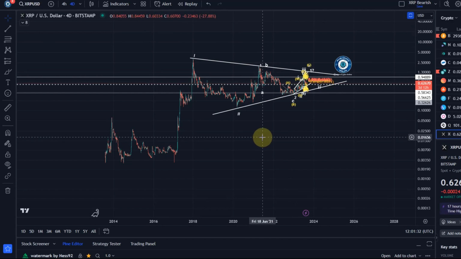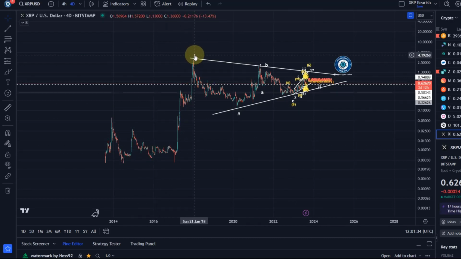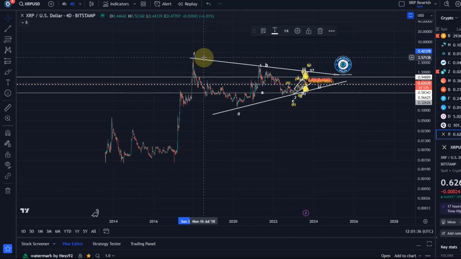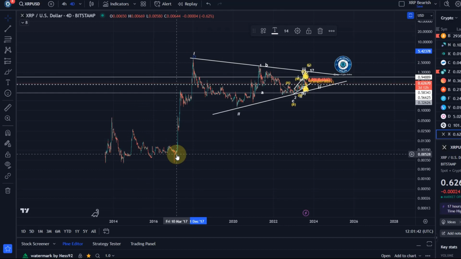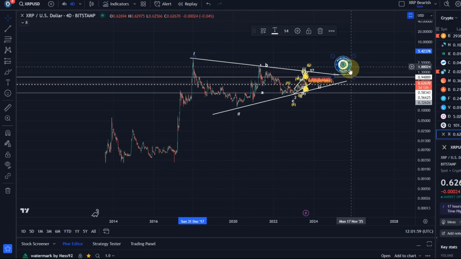If I'm really pressed, I can make this work as an impulse to the upside, the initial move here into the 2018 highs. However, if I really look at the subwaves, it's going to be really difficult, and it would be at best a diagonal structure or maybe even an ABC corrective structure. So that makes the entire XRP chart difficult to read and also prone to corrective setbacks.